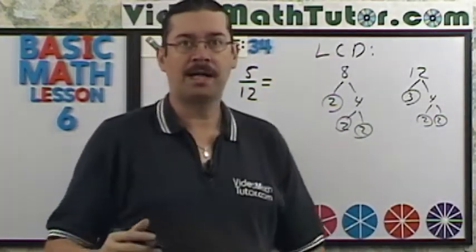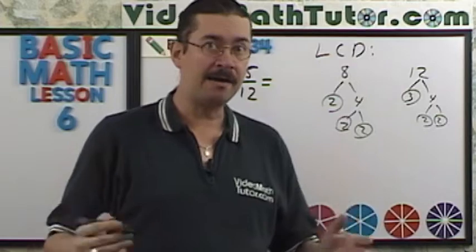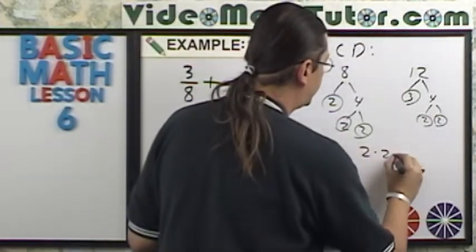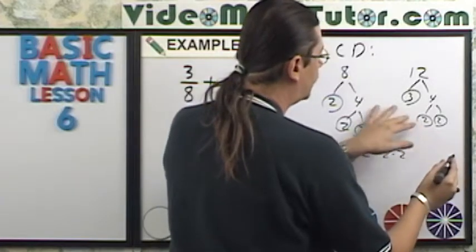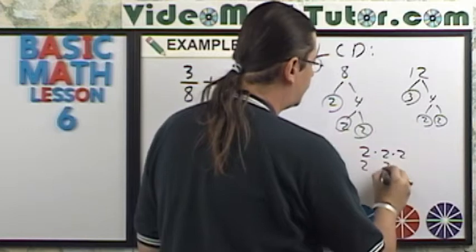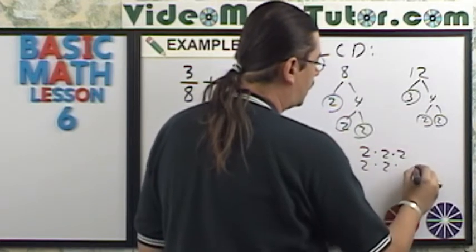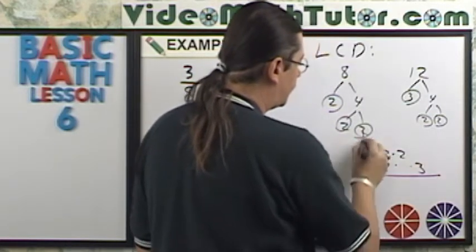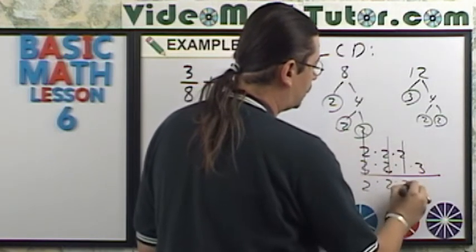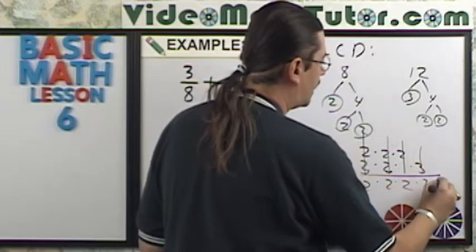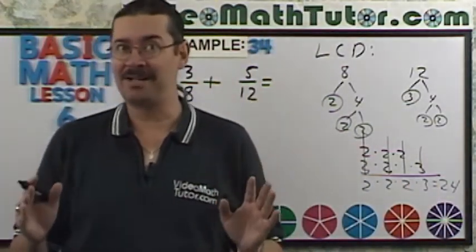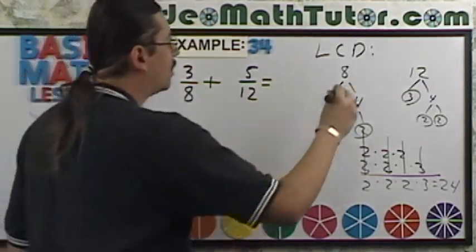Now, we're going to do what I like to call the column approach of finding the LCM, which is also the LCD. So here I have 2 times 2 times 2. I start writing down the same numbers if I can, underneath each column. So there's a 2, there's another 2, and the 3 cannot be placed here, so I place it to the side. So I get 2 times 2 times 2 times 3, and that gives us an answer of 24. So that is going to be my common denominator. Let's put that over here.